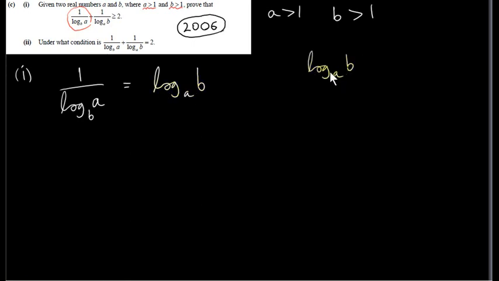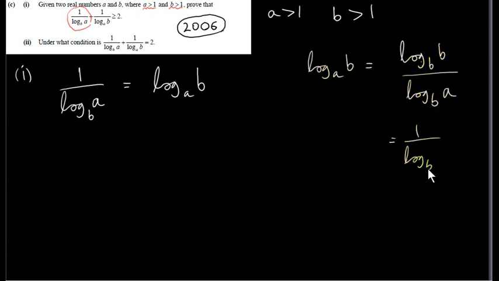Now if you didn't see the last question, which is in this video, then I can show you why this is true again. We change this term from base a to base b. So we want our new base to be base b. So we get log to the base b of the argument, which is b, and divide by log to the base b of our old base, which is a. But log to the base b of b is just 1. So we see that log to the base a of b is 1 over log to the base b of a. We just interchange these and take a reciprocal, and then these are equal.